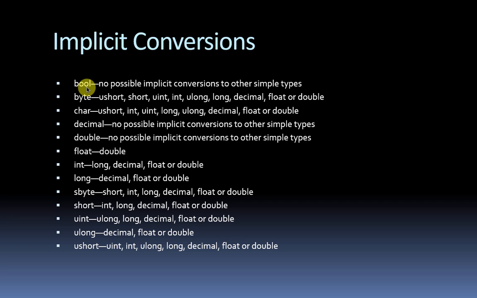You can, of course, convert a bool to a string, which you saw in our logical operators example a couple of lessons ago, and in that case, you get the string true or the string false with a capital first letter in each case. The byte data type, which represents a single byte of information, any byte value can be converted to all of the different types that you see here to the right of the long dash.